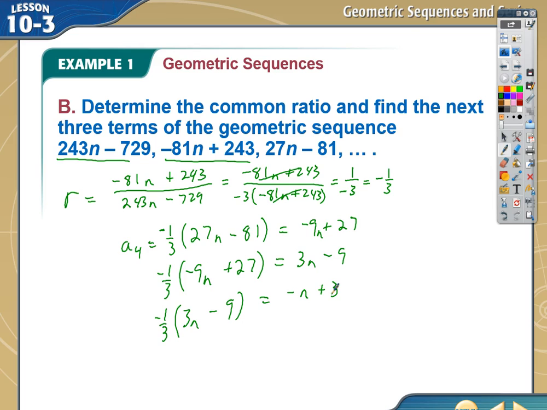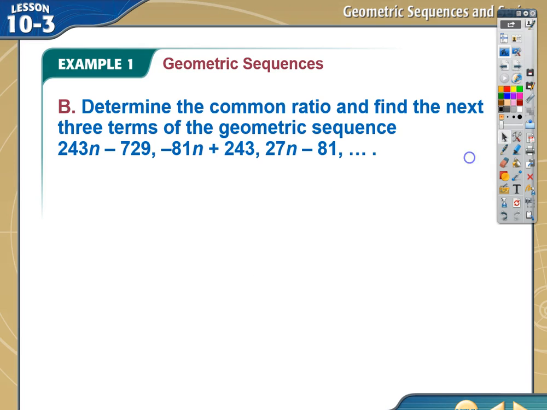Now, I'll be honest with you. This is not going to happen many times. You're not going to see a sequence like this, where you're trying to figure out with an n and a number. It's like, this is too much. Most of the time, it's just going to be straight up numbers. In fact, so much so, I want you to do this next one all by yourself.